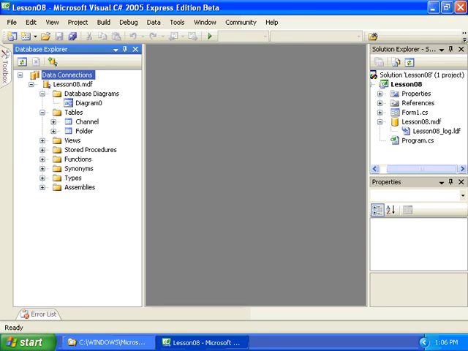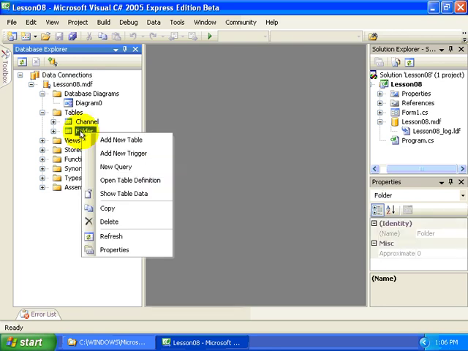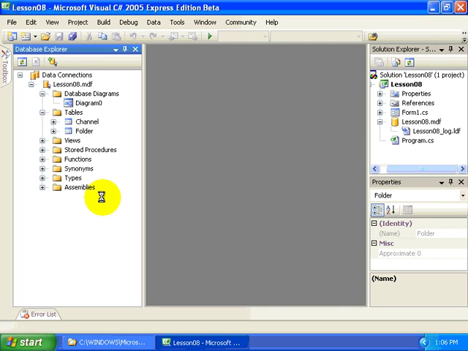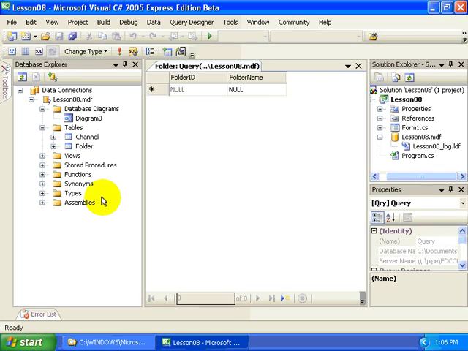So the next order of business is to start adding data to our table. Let's first of all start with a folder, and we're going to right-click it and select Show Table Data. And in the main area, it'll open what looks like a grid. Notice at the very top, we have columns, and what we're going to do is start typing in data for the rows.